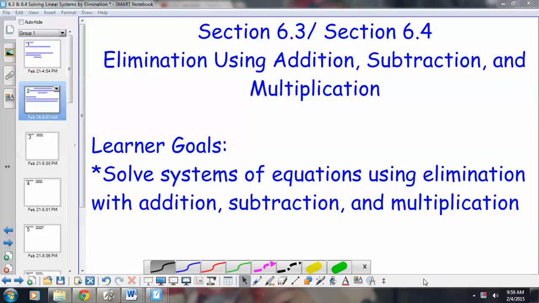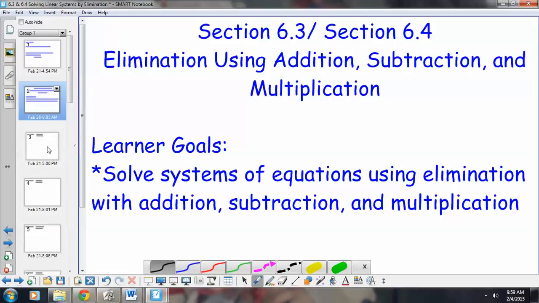There's going to be times when substitution's not going to be very nice. What if you have an equation that doesn't have a coefficient of 1 or -1? It's not real easy to solve for. Then you've got all these fractions. That's not always the ideal way to go. Sometimes you have to. There's no other way around it. But there is one other option we have, and that's called elimination. And I really think you guys are going to like this better than substitution or graphing. I think it's going to become a little easier for you. Hopefully you'll be successful at it.